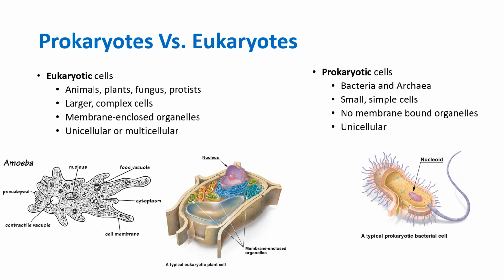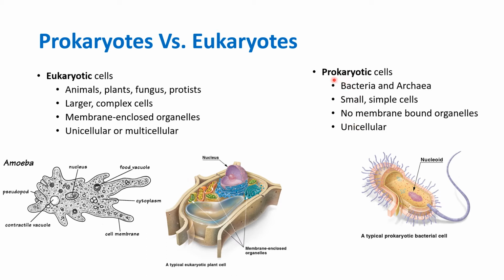Examples of eukaryotic organisms are plants, animals, fungi, protists. Their cells have organelles. Eukaryotic organisms are either unicellular, meaning that they are made up of just one cell, like amoeba, which is a protist living in fresh water, or they are multicellular organisms, meaning that they are made up of multiple cells, like our human cells or plant cells.